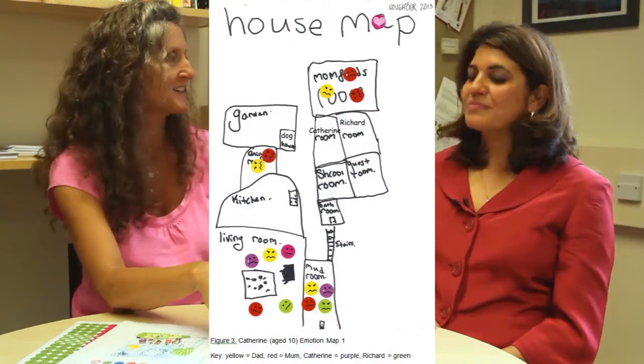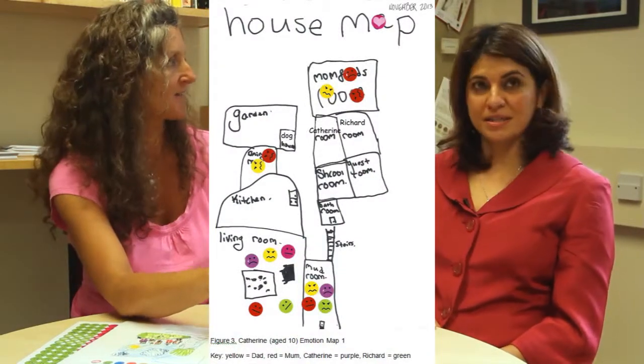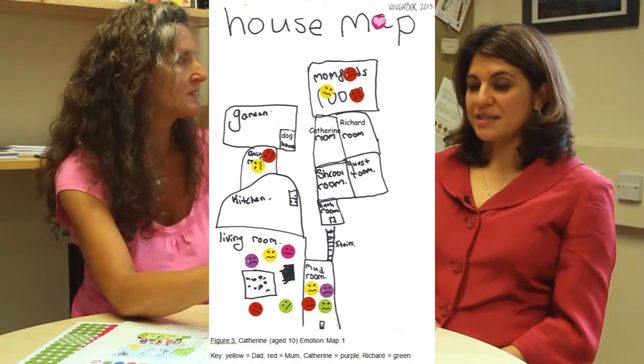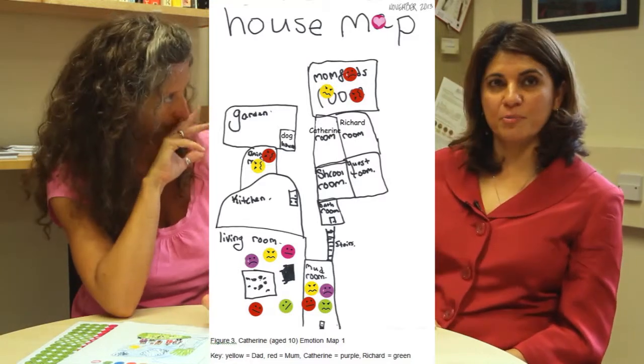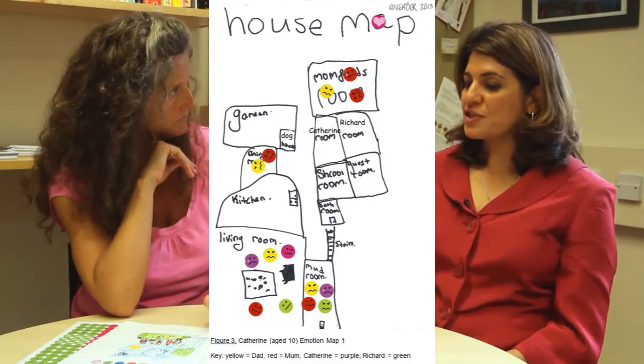Which is just lovely, and we include that here in the paper. It was very colourful. Yeah, it was colourful, but it was so immediate. Sort of the tensions in that family were palpable. Yes, yes. And we had talked about these a lot and tried to work with them in different ways. But this just really showed the conflict. And as in the research, the conflict is centred around certain rooms.